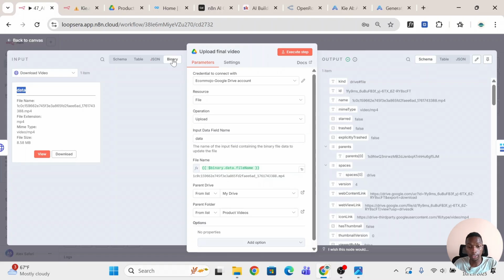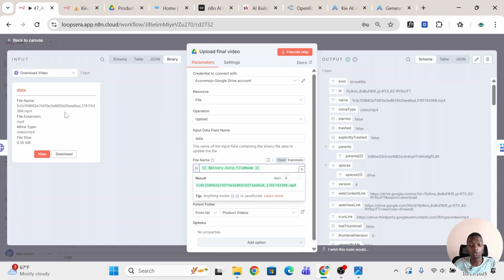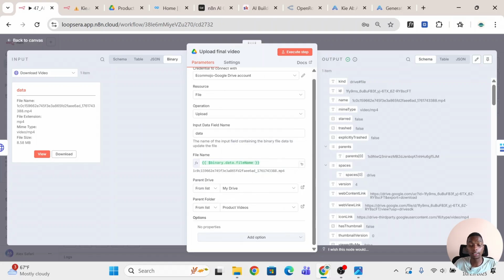So it's a binary tab, and this is the name of the file that you're uploading to Google Drive. And then for the file name, so this is the name of the final video. We'll fetch it by using this expression, binary.data.filename. And then here we are selecting the folder it's supposed to upload the final video.